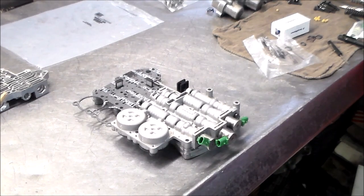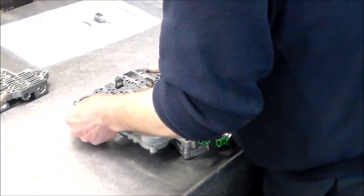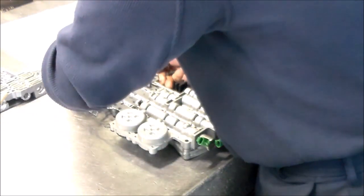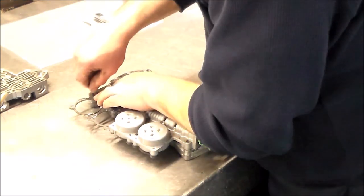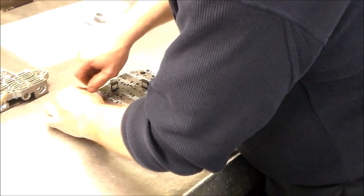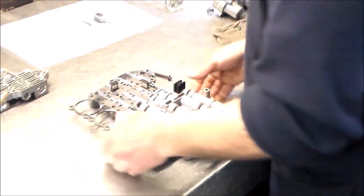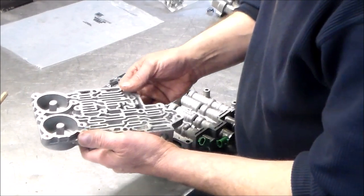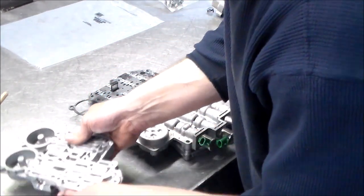Let me get a bolt here. Valve body bolt to case, just to make sure everything is lined up here. Right, let's loosen this back up. Let's leave this loose. Just got to make sure these things are lined up. Okay. And then we have this section now. And we're going to go ahead and put the TCC valve and spring in along with the solenoid so that it doesn't fly out.